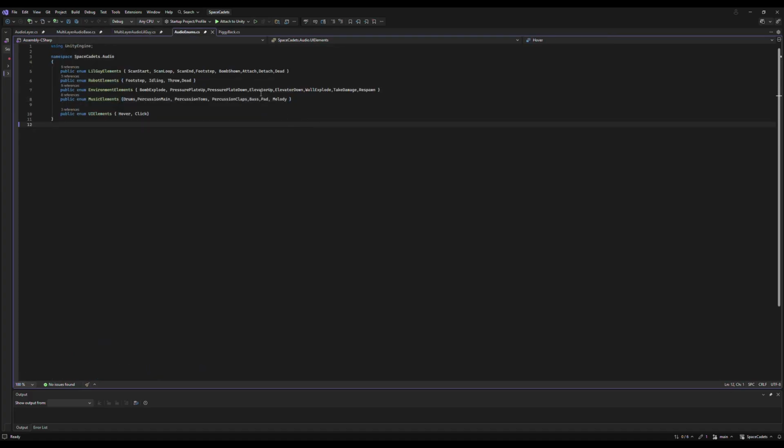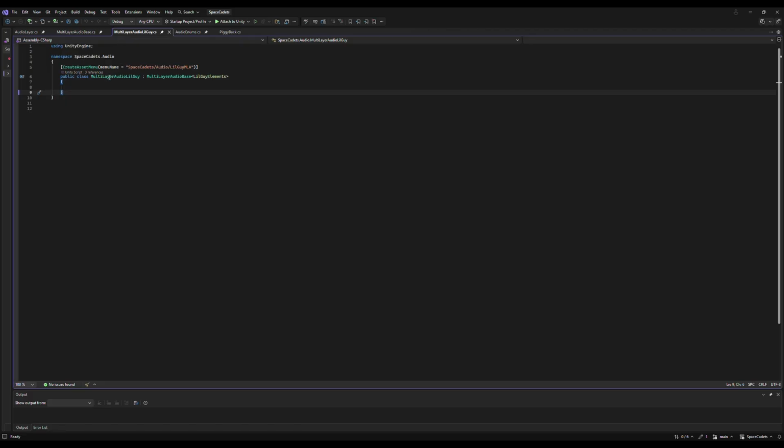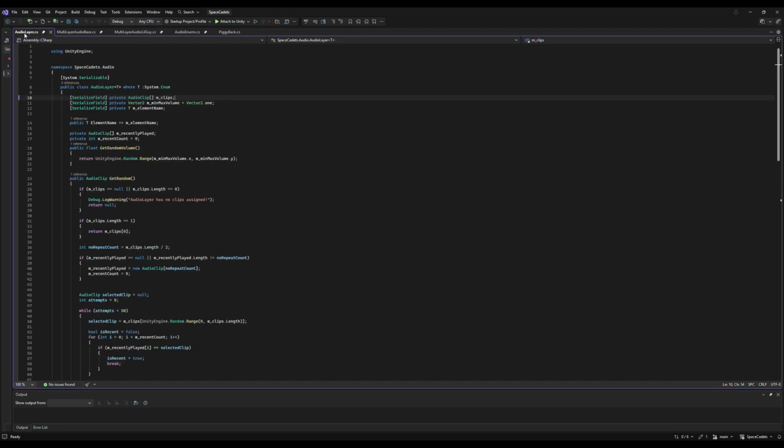So this is, for example, the project we did for the Xbox Game Camp, the 2-day game jam. So this had to go fast. I have an enum for the two characters, and then in here I just say what type of sounds the character will use. And then I make a multi-layer audio for the little guy. Back then he didn't have a name yet, now he's Beep. And then this takes this enum, hence why I use an enum here, so it knows what it is.